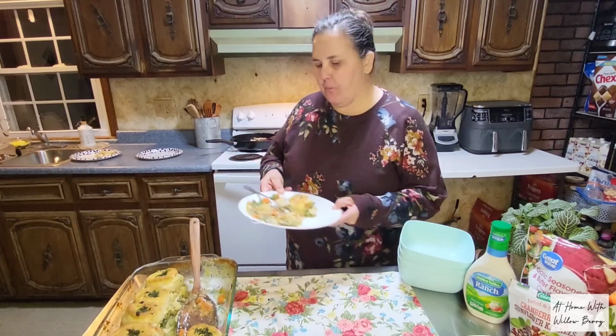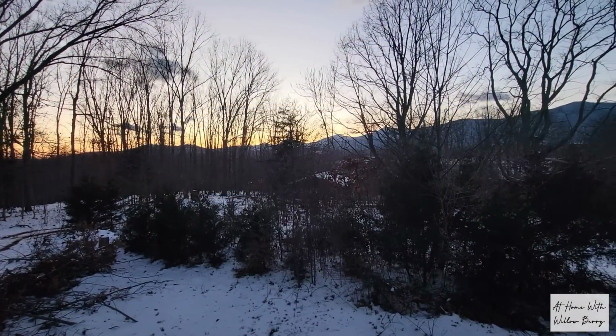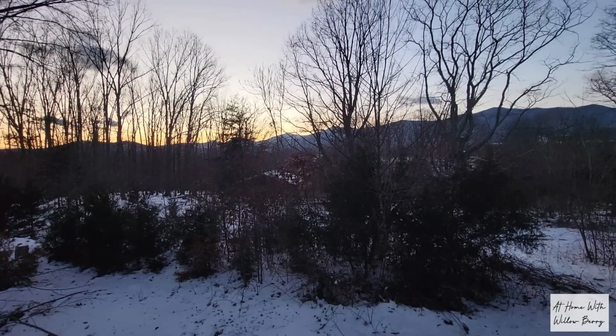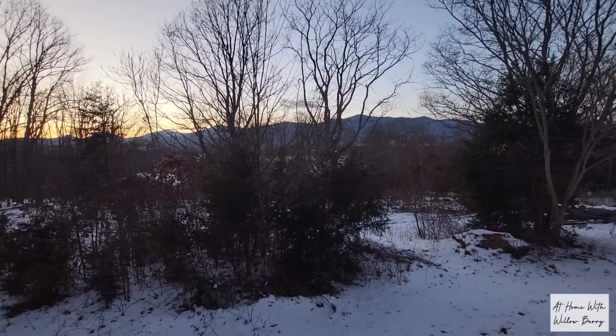Well, y'all, that is a big thumbs up from me. This casserole is amazing. I totally recommend y'all trying it out. Again, the recipe is from southernliving.com.